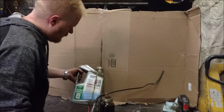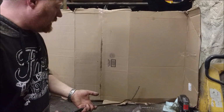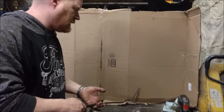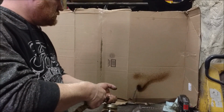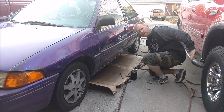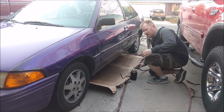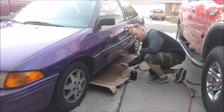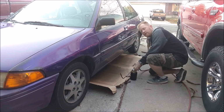Okay, so I got it filled up with just regular motor oil. And now we can just go for it. The idea is even cars that are super low to the ground, I don't have to jack them up or anything else. I can just methodically go underneath. Lifting up my SUV here is no issue whatsoever, and it's already high. I can crawl under it as is. But a car like this that sits 7 inches off the ground, even if you put it on stands, it's still so low that you just absolutely get covered in oil.